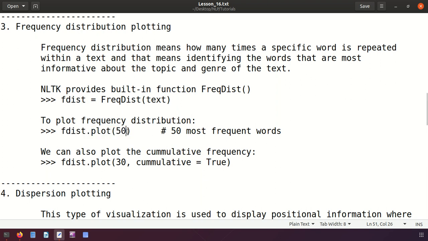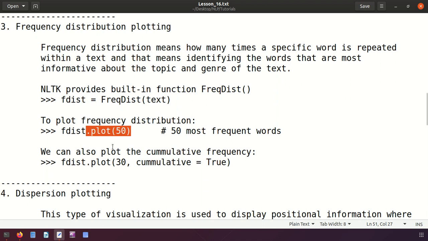Here we can mention how many frequent words we want. In this case I want the 50 most frequent words, but you can put any number here. Just by calling this plot function we can visualize the frequency distribution of the tokens. This plot function is actually taken from Matplotlib.